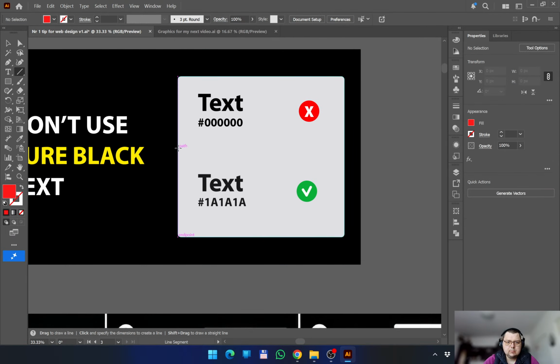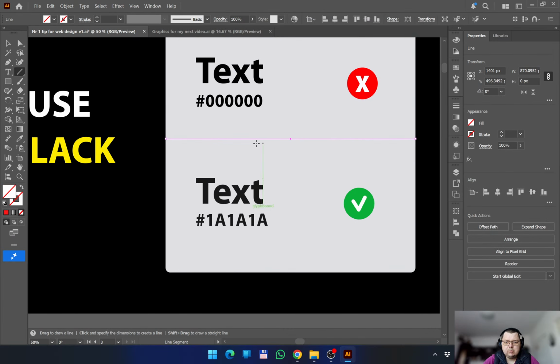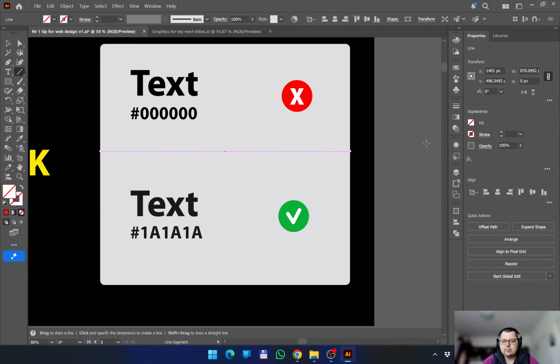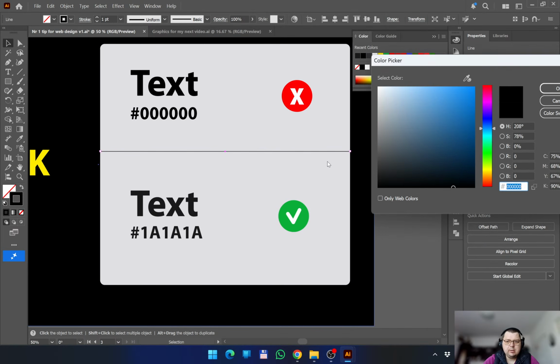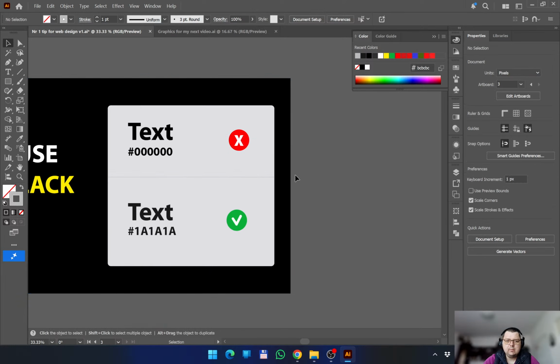Maybe put a line here. I'm pressing shift now to have my line straight. Maybe a 1 pixel stroke is enough, and make this grayish as well. Yeah, I think it's okay now.